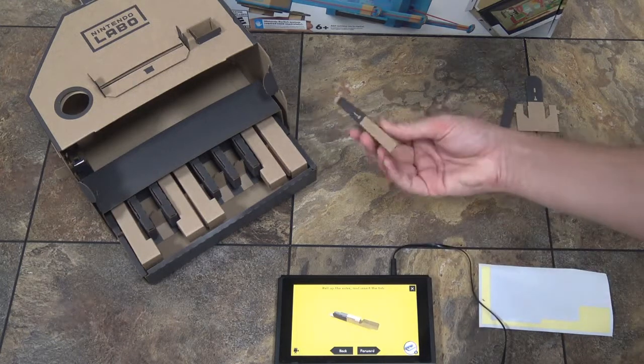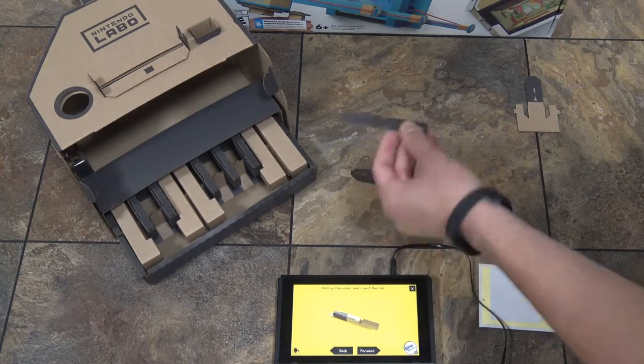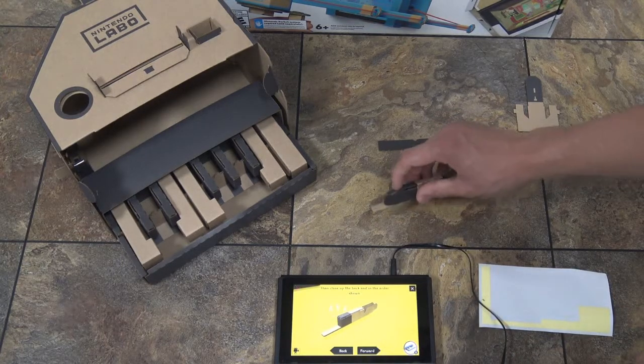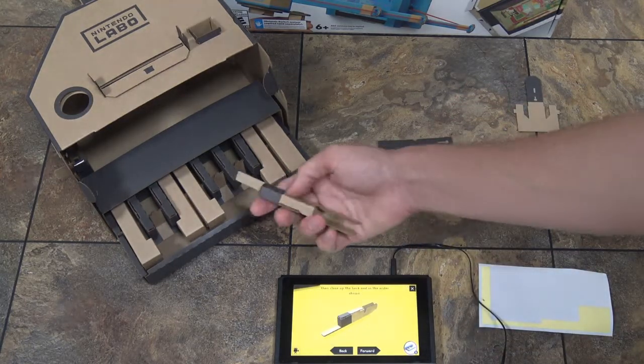Yeah, this is definitely not a whole key. I think the bottom thicker part will be separate. And I don't know what this thing is. Yeah, this is pretty much the same pattern as all the others, except it's a lot thinner.